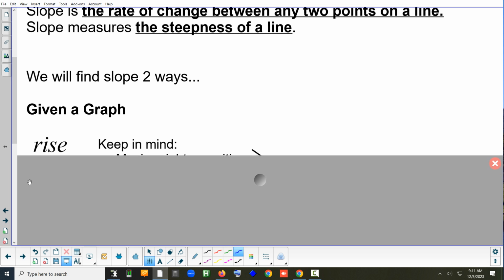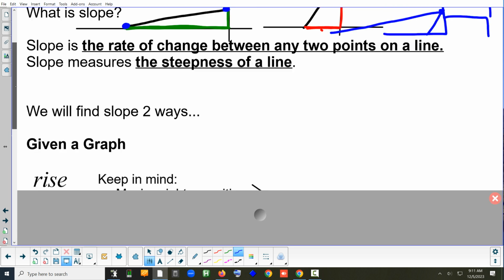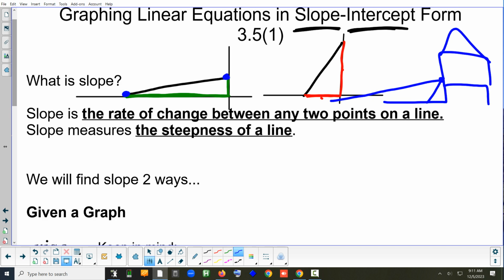The first word I was trying to get you to think of when you find the distance that you go up and down is rise. That's a word that begins with R. It's called the rise. And the other one is the run. So when you find the ratio or the fraction of the rise to the run, that tells you the steepness of the ramp or the line.